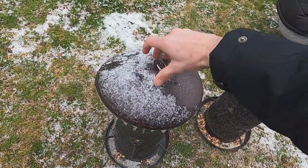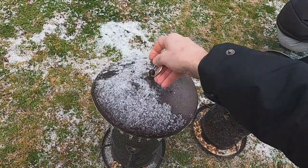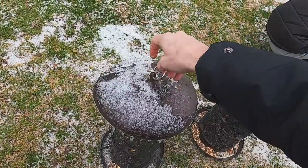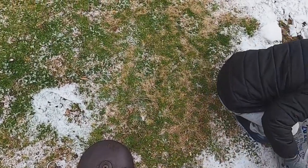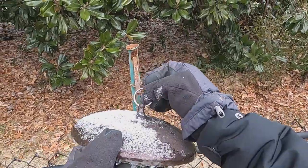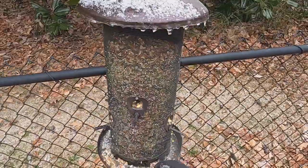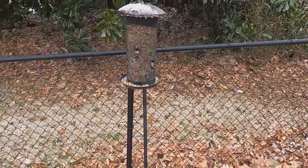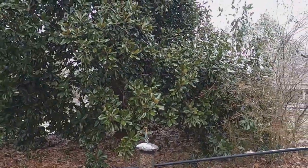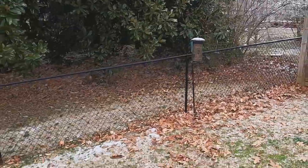So right now it's about 22 degrees. All the birds are fat as can be. It's hilarious out there. They're puffed up, eating everything they can. So we're gonna give them a little bit of help. Hang this one up in the backyard. There you go. I think I'll make some birds happy. Come and get it. All right, let's go put one in the front yard.